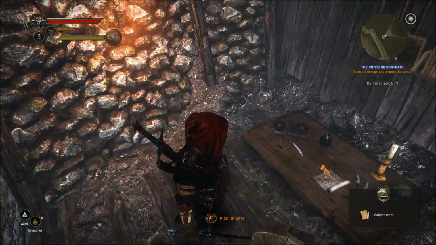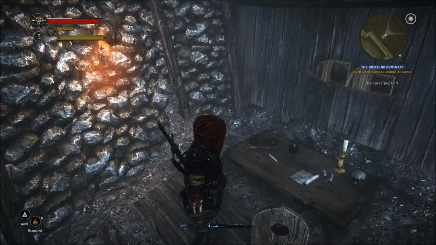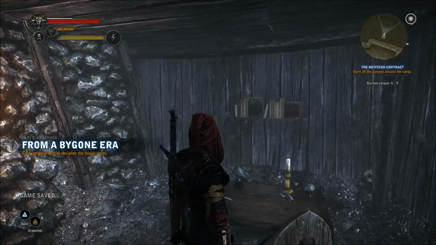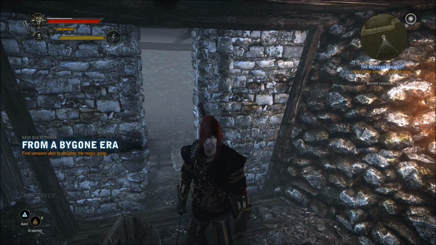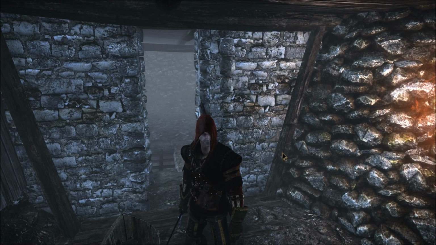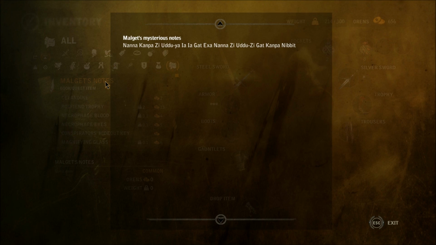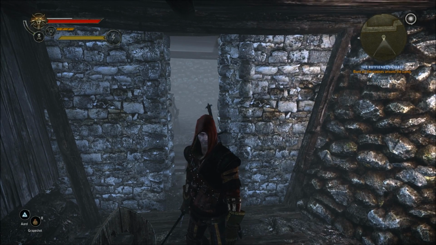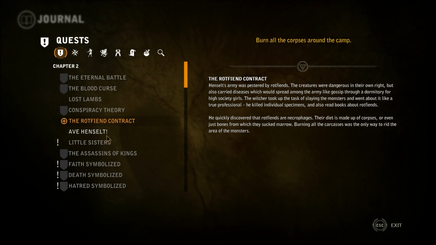Okay. There's a boat. There's a note. Alright, let's have a look. Find someone to decipher the magic notes, because the magic notes do not want to be read. I see, yes. What was that other quest phase that I just missed there?